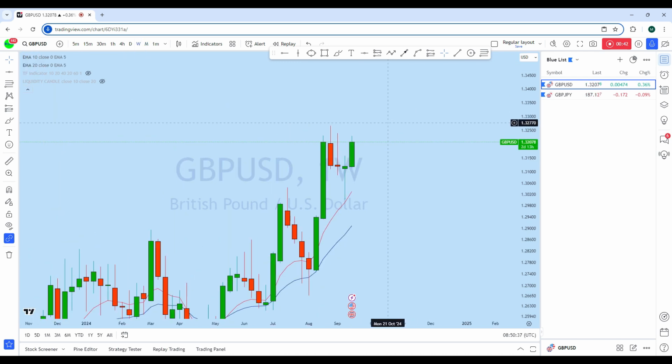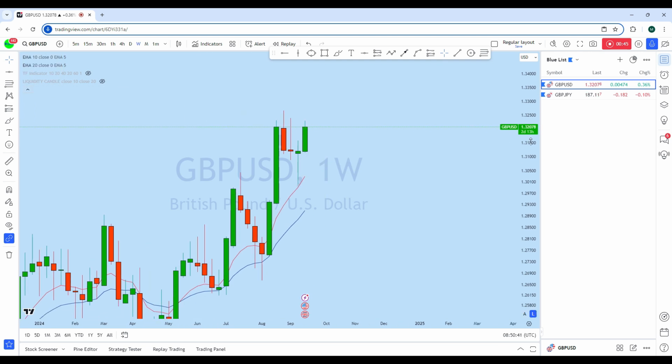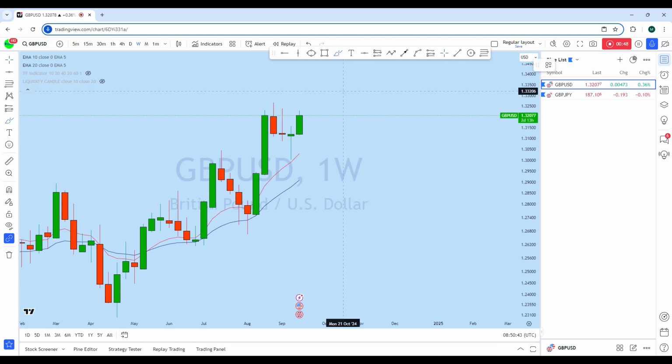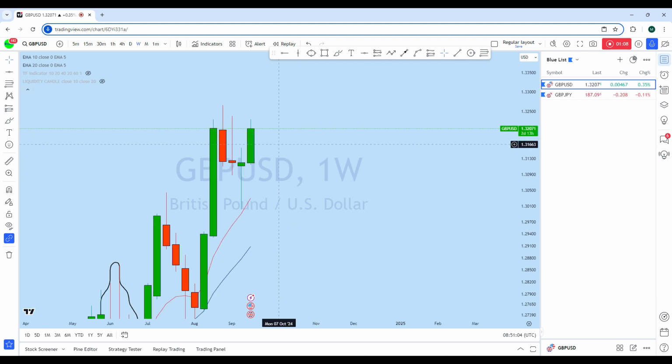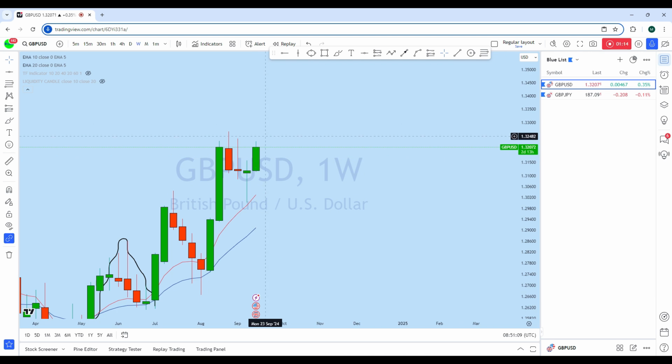Now, looking at the weekly chart to see the overall picture on British Pound US dollar, we can see that from the weekly, this is also a very strongly bull market. We have seen an impulse followed by a correction, and another impulse followed by a deeper correction. We see another impulse followed by another correction, back to back two weekly doji formations from this level. With that weekly doji this week, the market from this zone had a bounce initially, as it's a bull market. 3 weeks of pullback, strong liquidity gap, expecting GBPUSD to remain bullish to create a new higher high.